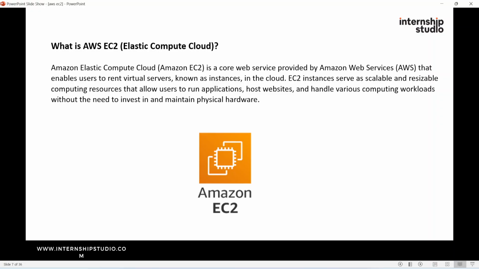The word that is our focus here is an instance. In the context of EC2, an instance refers to a virtual server in the cloud.